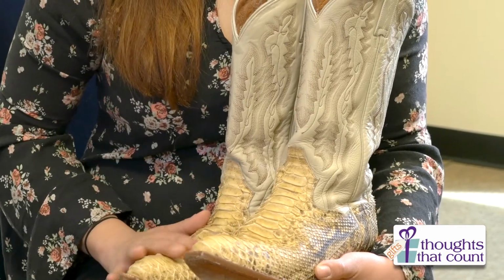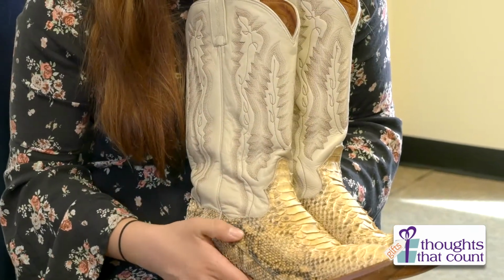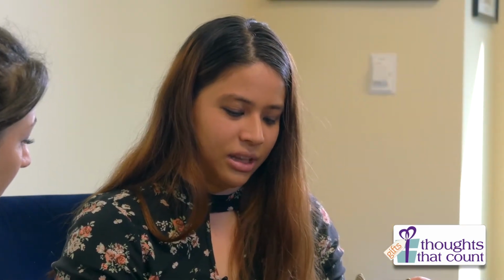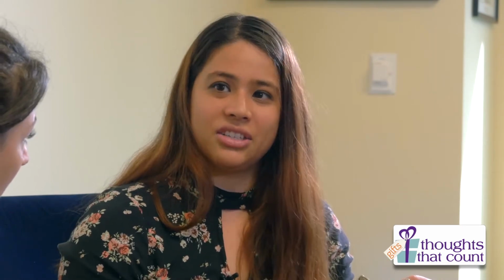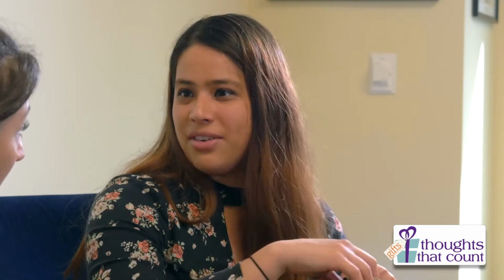Love that. And Alex, you actually brought in some of your husband's shoes. These shoes are by Dan Post, and they are made from rattlesnake skin. My husband found these in a store in Georgia as well, and when he saw them, he thought they would be really interesting. He knew that if he got these boots, people were going to have a reaction, and that happens every time he wears them. People go, whoa, look at those shoes. So there are definitely a lot of really cool exotic products out there that can engage customers.